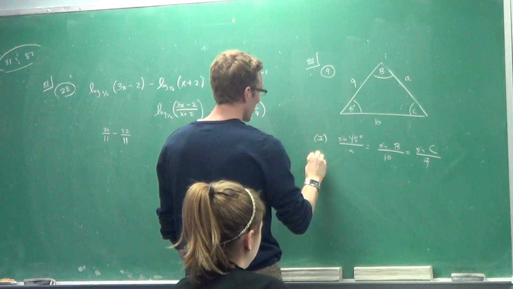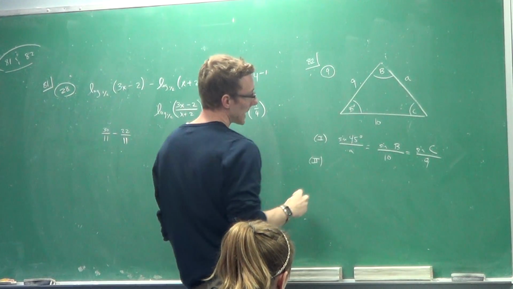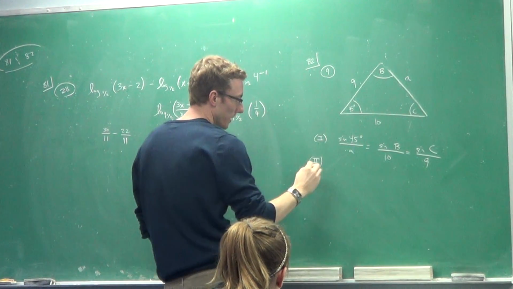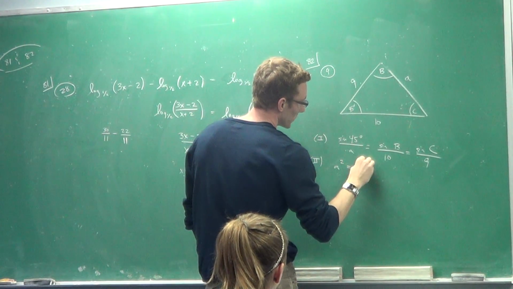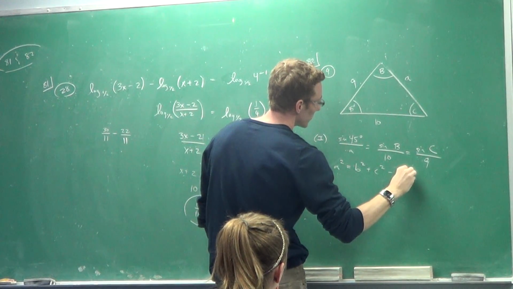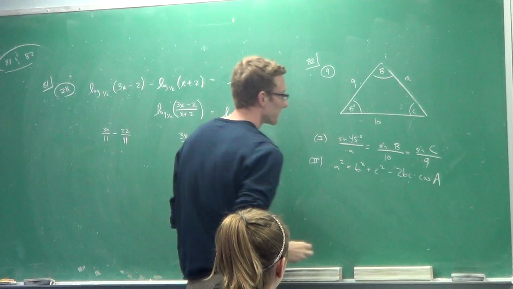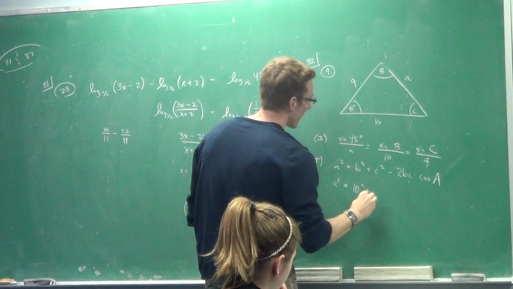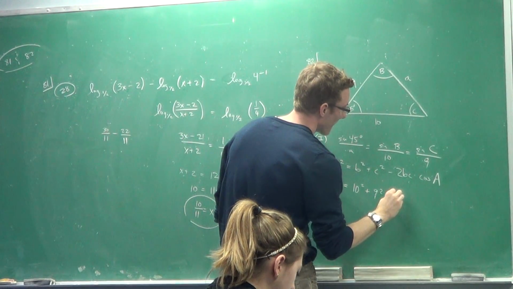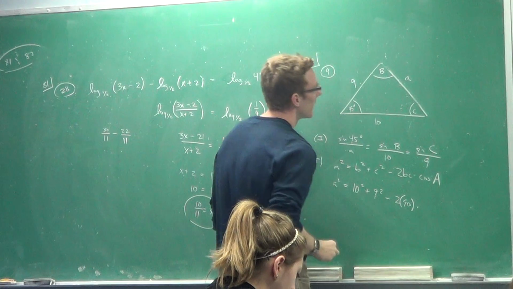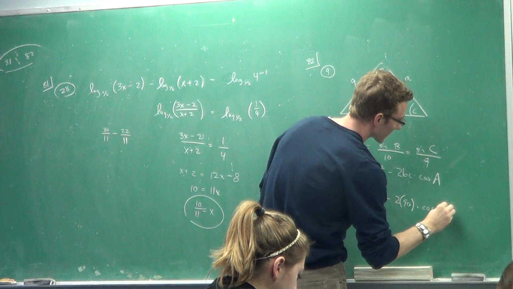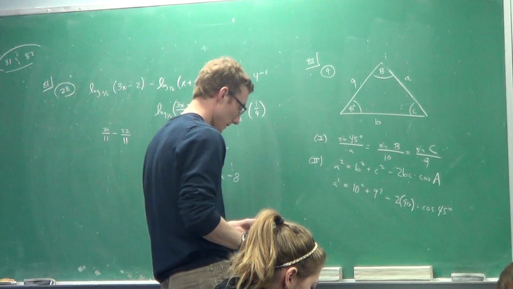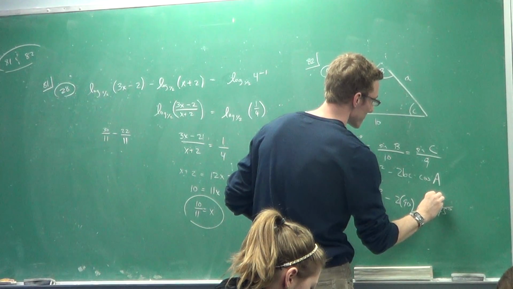So what we'll do is use the law of cosines form that includes that angle of 45 degrees. So we'll use the one with cosine A, meaning we'll start with A squared. A squared equals B squared plus C squared minus 2BC cosine A. So thus A squared is 10 squared plus 9 squared minus 2 times 90 times cosine 45 degrees. So the cosine of 45 is 0.707.